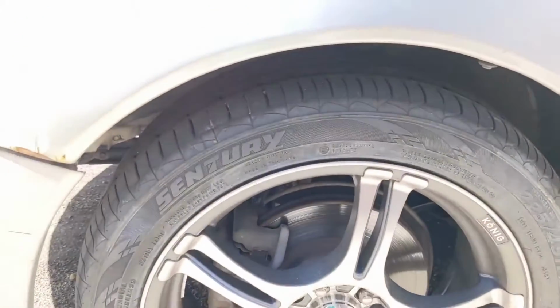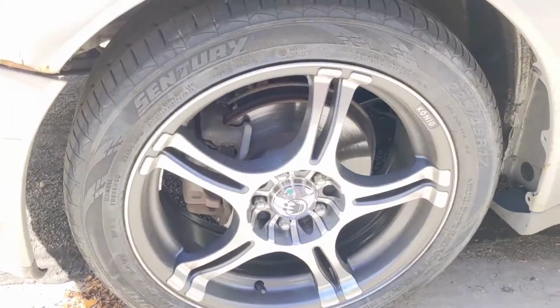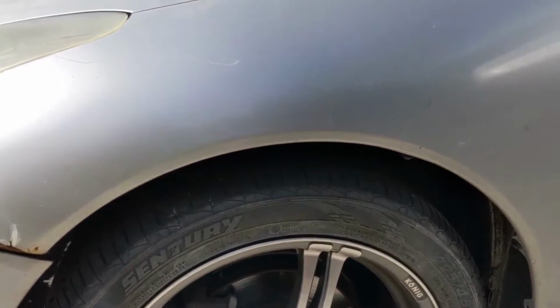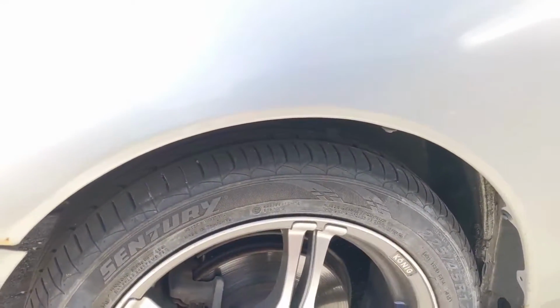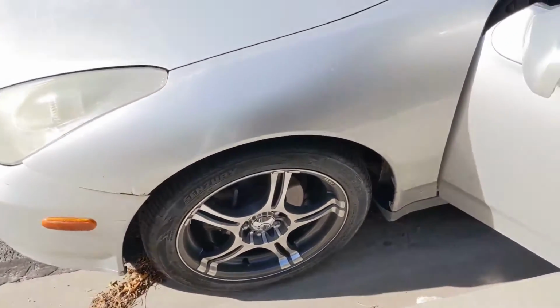And coming down to the suspension, I'm still on stock height. Like I said, I do have 17-inch rims, so that might be different than what's stock on this car. But you can get coilovers. I don't know the brand names or which ones, but I bet you could pick up a good pair for anywhere from $400 to $600. And I have seen Celicas lowered, they look really good. But once again, daily driver, and I don't want to be scraping everywhere.